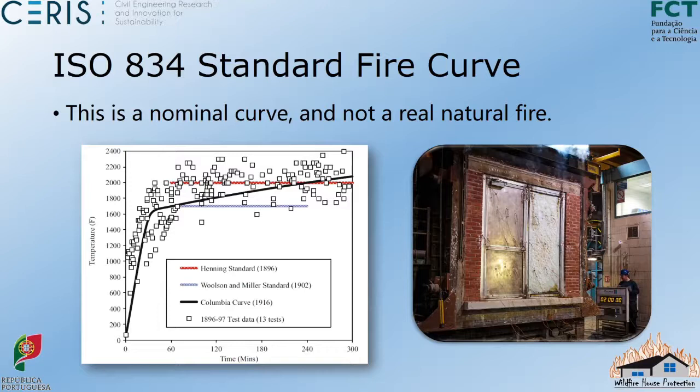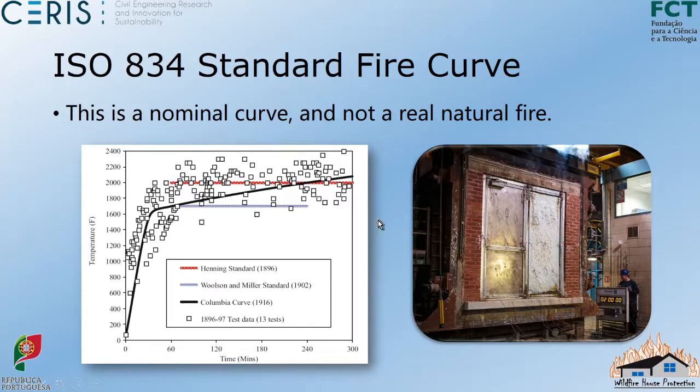This curve is normally used in industrial ovens to do these tests. For example, this is, I believe, in England, the United Kingdom. This is a specialized furnace to do these types of tests. As you can see, you do a logarithmic regression or a linear logarithmic regression. You can get literally this type of curve if you use a lot of experimental data from a lot of authors during the beginning of the century. Okay, I'm not going to explain how this was obtained.